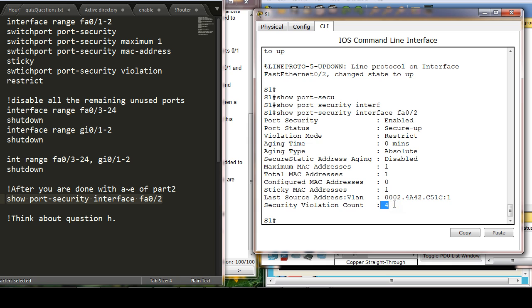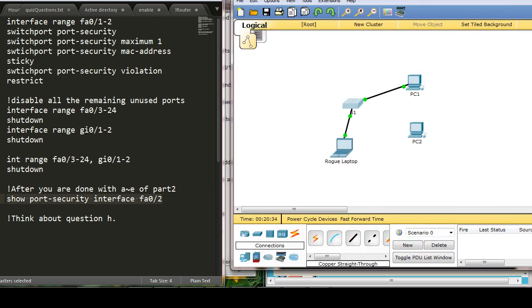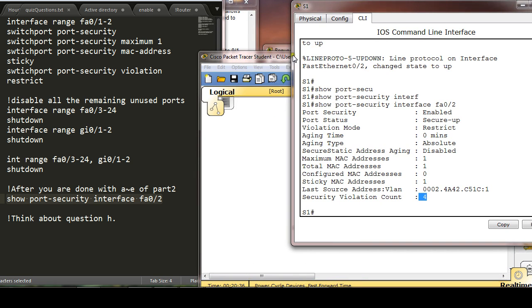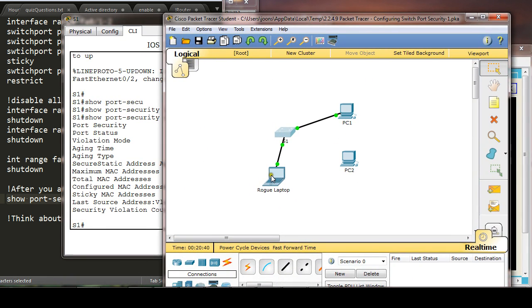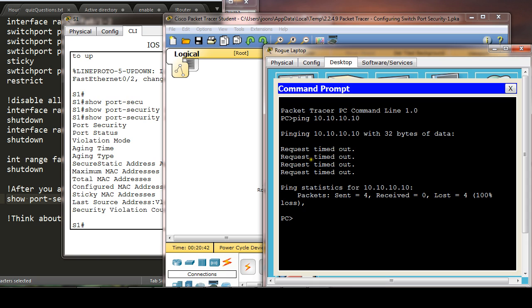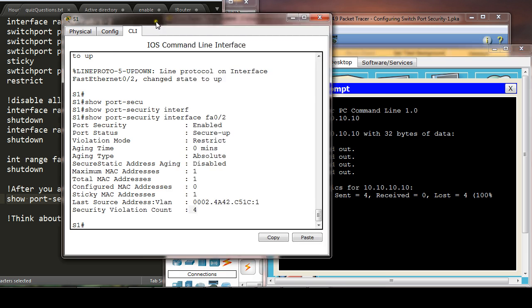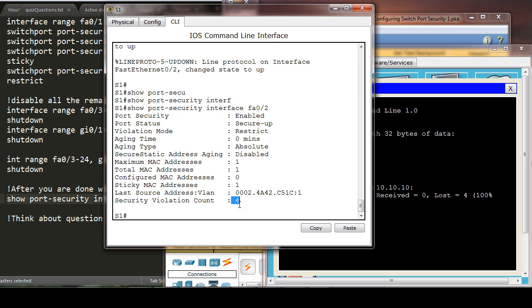Why 4? Why is the security violation count 4? It pings how many times? 1, 2, 3, 4. They tried to send 4 different pings, so how many violations? 4 violations.